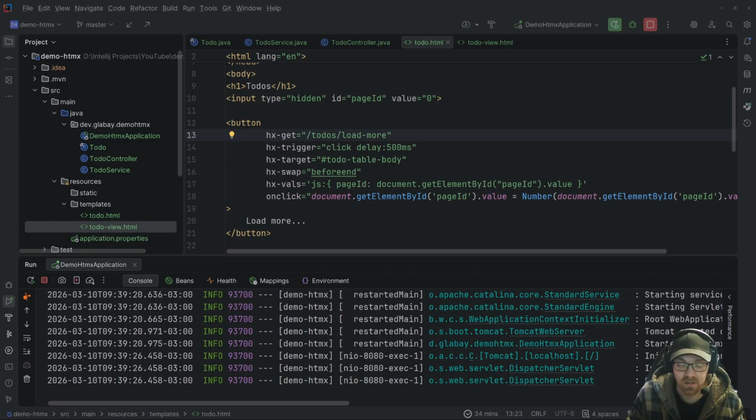This means there is a lot less JavaScript in your front end. It is a lot simpler to debug. It is cleaner server-side rendering, and it leads to faster development. You're not writing these massive JavaScript files. Now, for many applications, this is dramatically simpler than building out a full SPA.